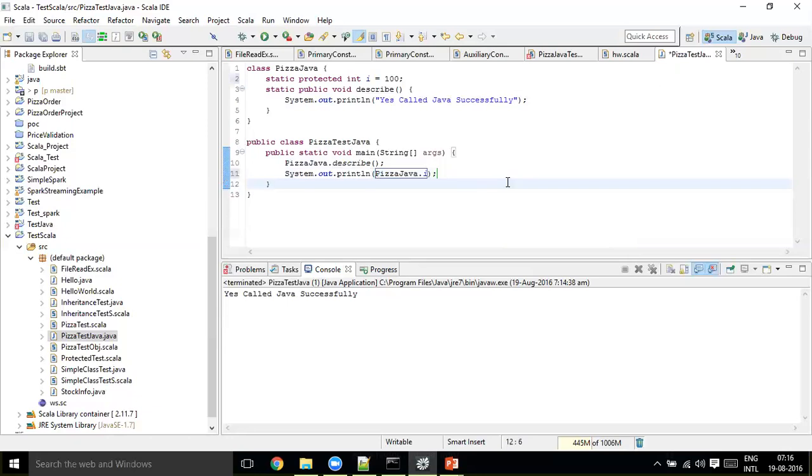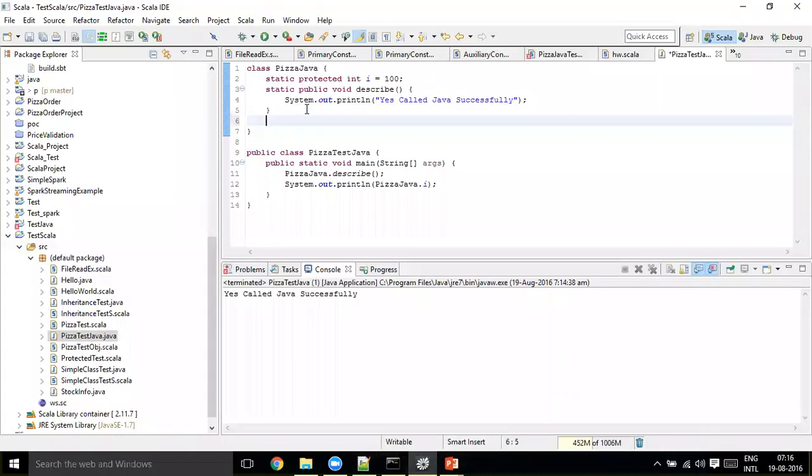I'm able to access that without any errors here, right? So the static fields or the static members you are able to access without even creation of an object. But other than the static ones, you can access them only through object creation.